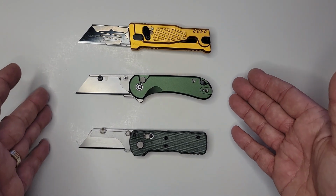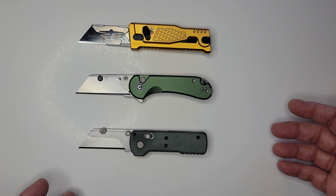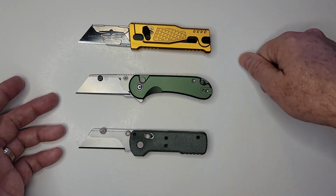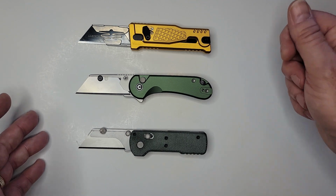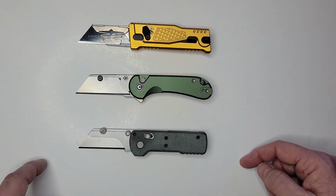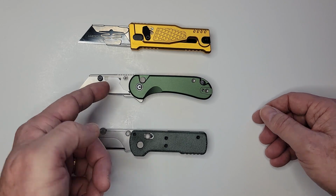So that I think is an acceptable answer to, you know what, I don't want to have to resharpen a high hardness steel if I accidentally knock it into the fender of my car or some concrete because I'm cutting. I won't say carelessly, but I'm just cutting and utilizing the tool. So these are, I think, an acceptable answer to not having to get caught up in the HRC because you use them until they're done.